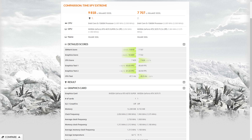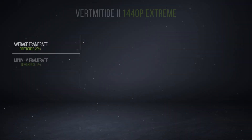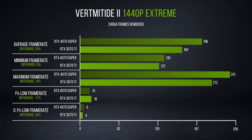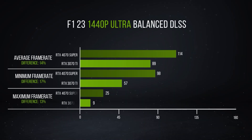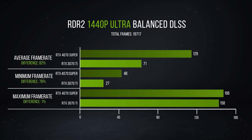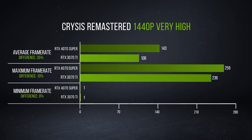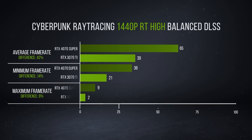For gaming benchmarks at 1440p, looking at general rasterizing — something like Dota 2 — you're not really going to see a performance difference as it's locked to CPU performance. But when you look at Vermintide 2, things start to get noticeable with about a 30% differential. Then as we move into DLSS tests, things get absolutely ludicrous. In RDR2 with DLSS 3 we saw an 80% gain — it went from playable to esports-ready, hitting 127 average FPS across that benchmark. That's no mean feat from the 4070 Super.